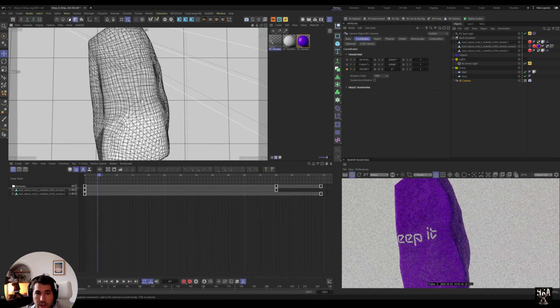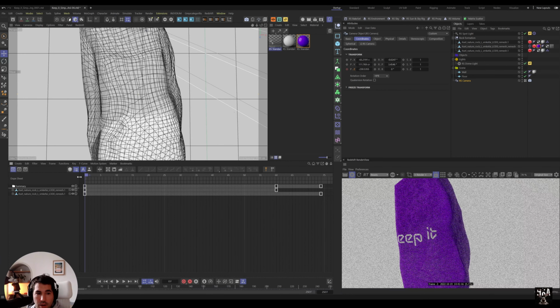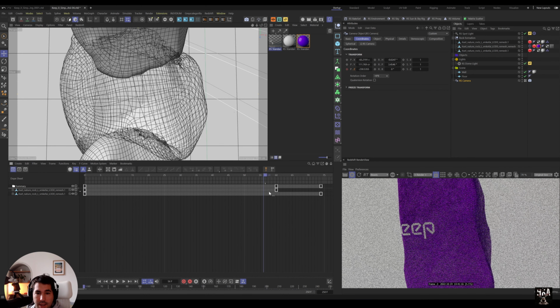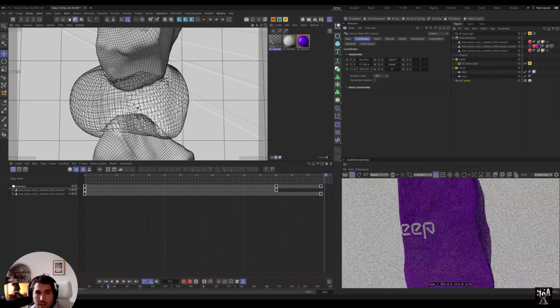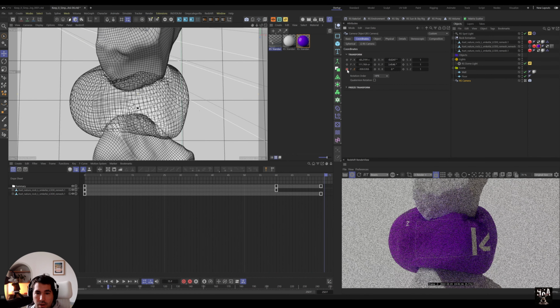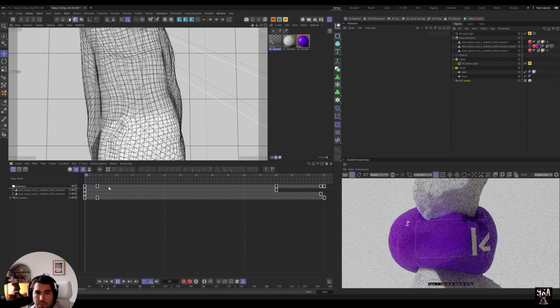So actually in the middle, zoom even more in, put the keyframe in, and then this should be already like that. Put the keyframe in. And now it's there.